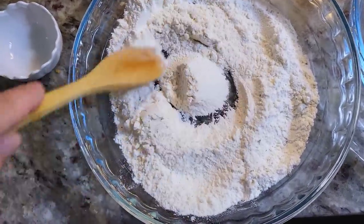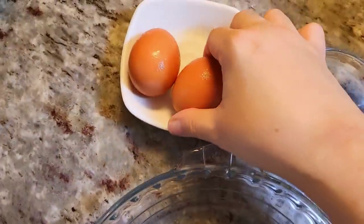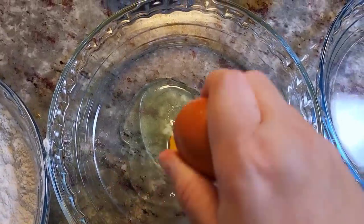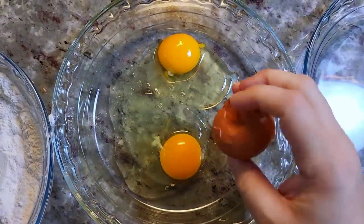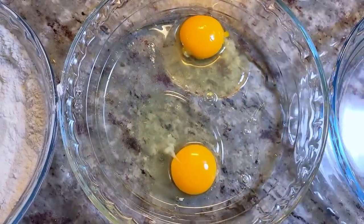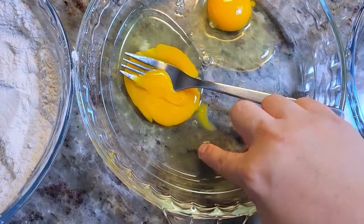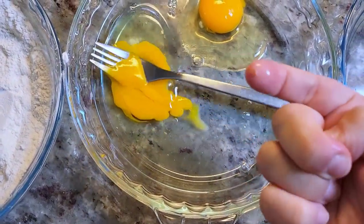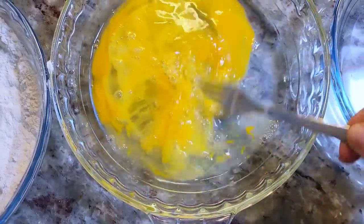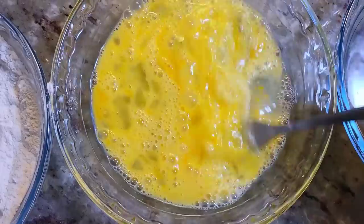I give this a good mix. For the next component I like using pie plates for dredging — they're flat and really wide and work well. I'm going with two large eggs into a pie plate for the egg wash and I'll add just a splash of cold water, one or two tablespoons. I noticed a shell so I removed it, then scramble and beat the egg wash. You can also season each ingredient — the flour, the egg, and the panko — it's really up to you.